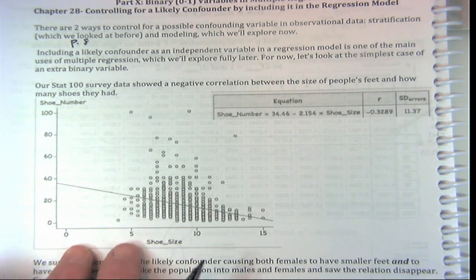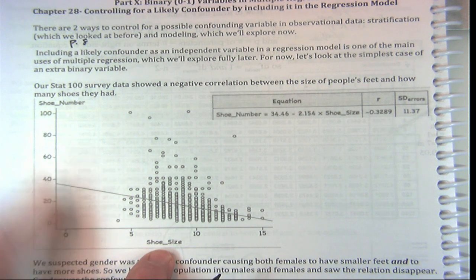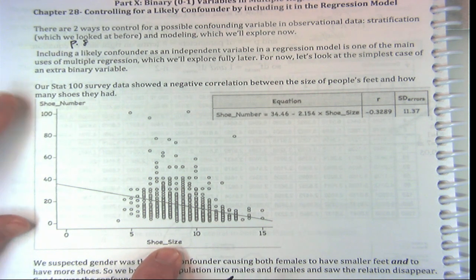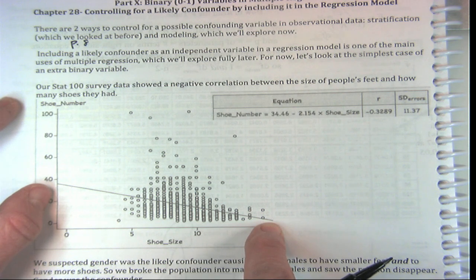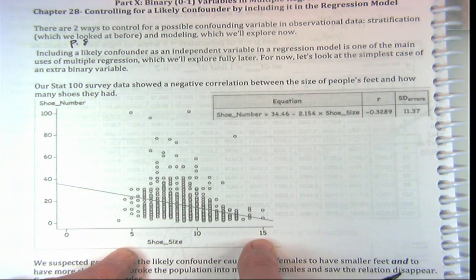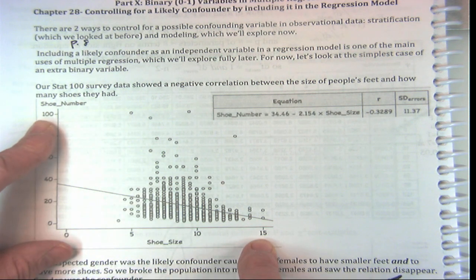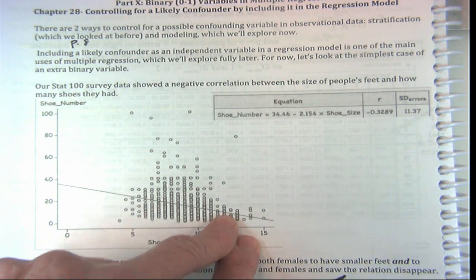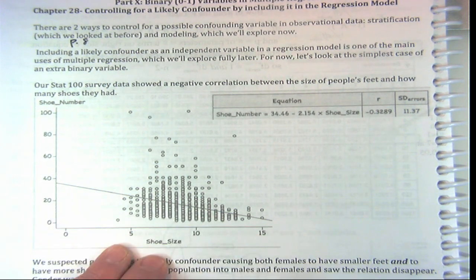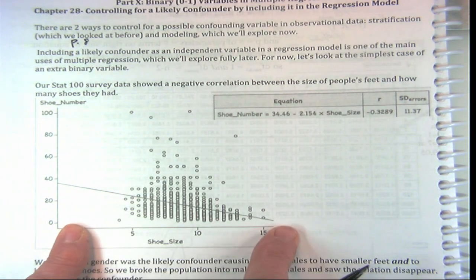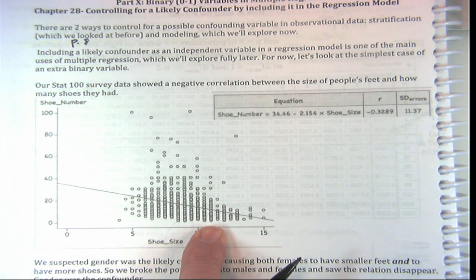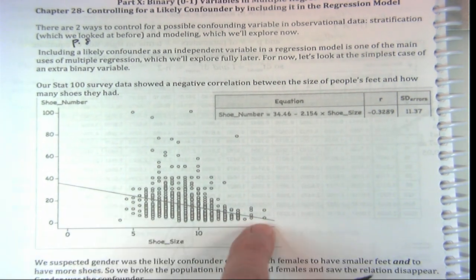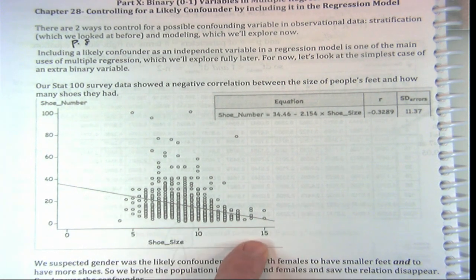I often ask this question: what's your shoe size and how many pairs of shoes do you own? So this is shoe size and shoe number. And I usually get a negative correlation, which doesn't make sense. Why would the size of your shoe cause you to buy more or less? Why would the bigger foot cause you to buy fewer shoes, and the smaller foot cause you to buy more shoes? It doesn't really make sense. It's not like you pay a certain amount per length of shoe or amount of leather; they all cost about the same. So this seemed unusual, and it doesn't look like a causal relationship.